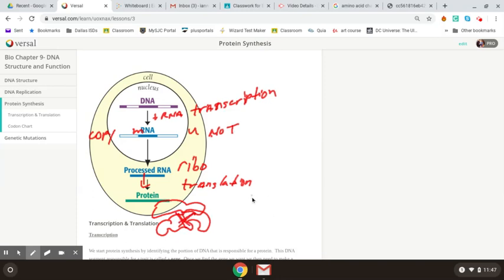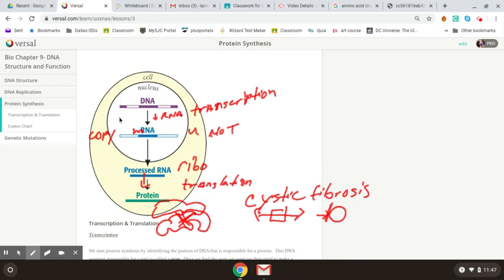A good example of this is something called cystic fibrosis. Cystic fibrosis is a disease that doesn't allow your lungs to clean themselves, and it's caused by a protein. There's a protein that allows water to pass through your lungs in order to clean the mucus that's naturally in your lungs. If your cystic fibrosis protein is not the right shape, water is not able to pass through your lungs. It does not clean the mucus, and you can die before the age of 30. That's how important the shapes are.